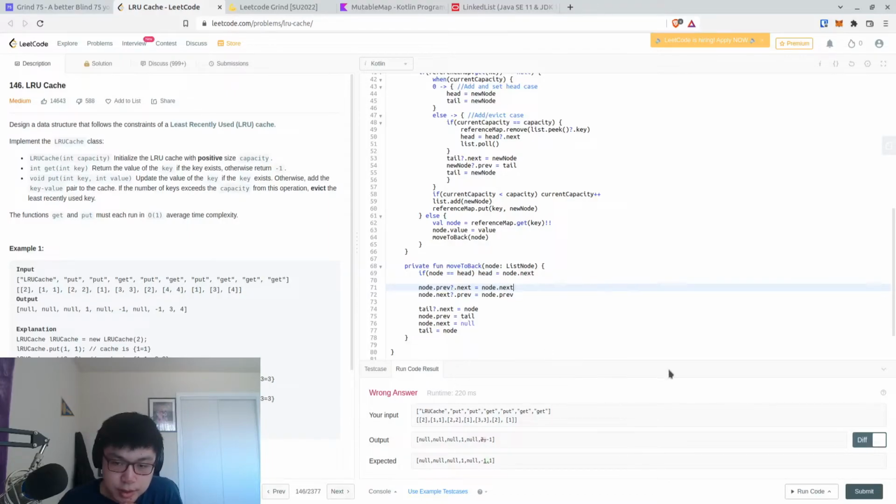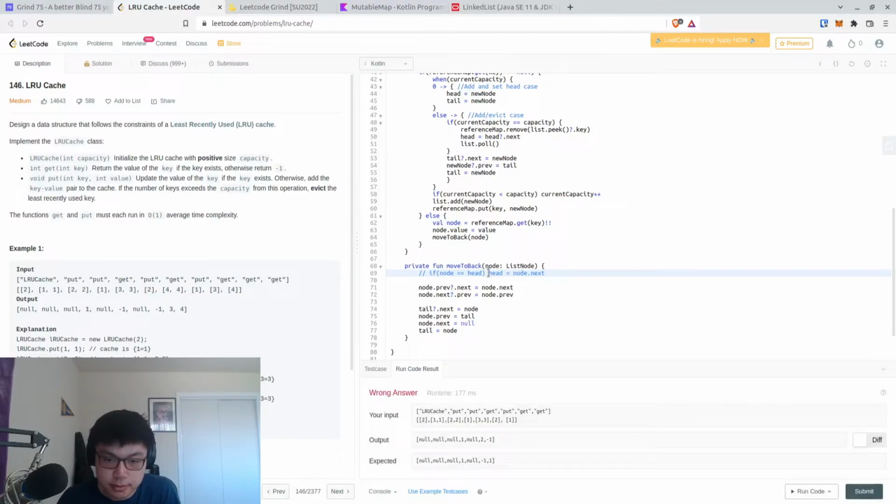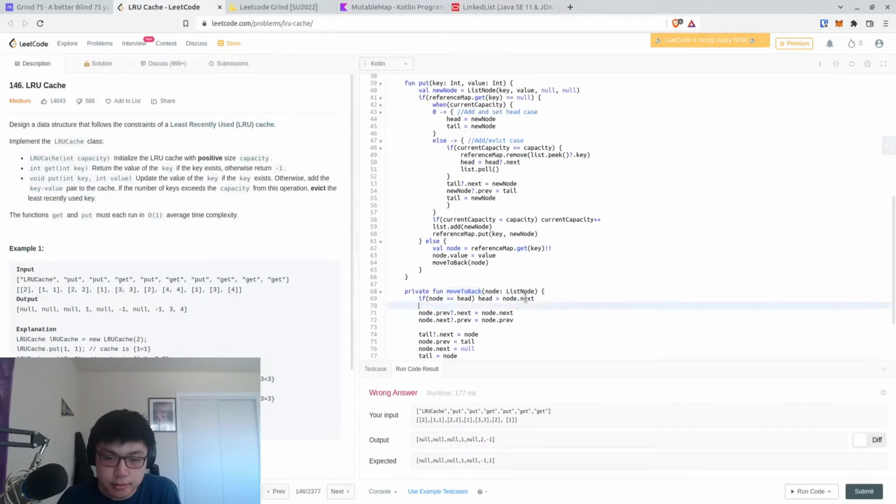Man, I really wish that I could just print it out, but so this had no tangible effect on actually the output of our... Yeah, it had no tangible effect on our output. What if we did this?